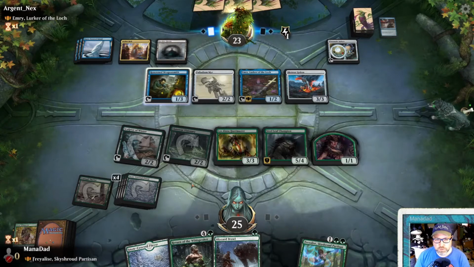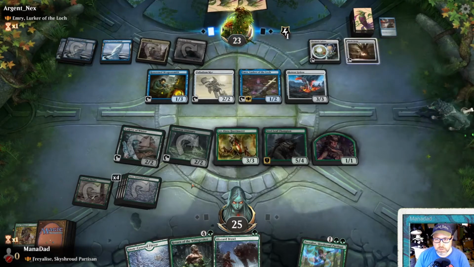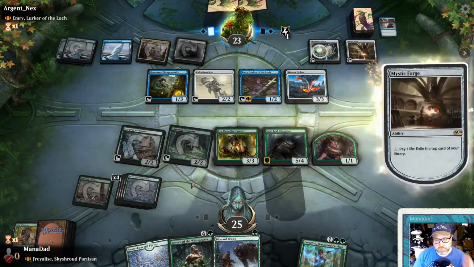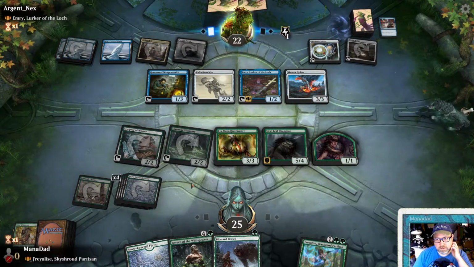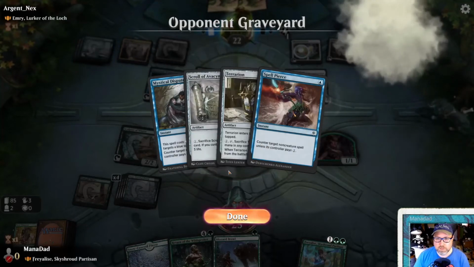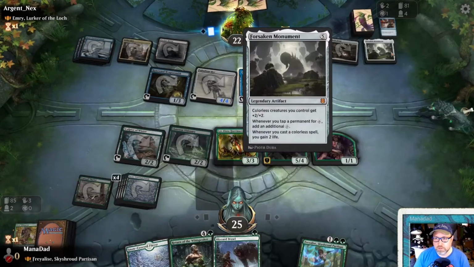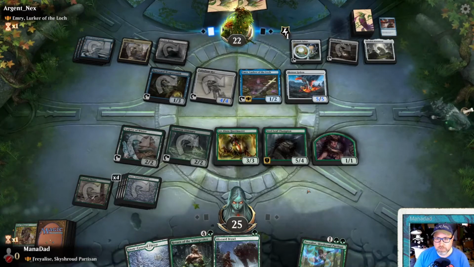Well, it seems very shrewd here. Mystic Forge, sure. I'd be doing him a favor to kill Emry. They got in their graveyard so far Terrarion. So they can replay that every turn. Ooh, the Forsaken Monument. Holy moly.